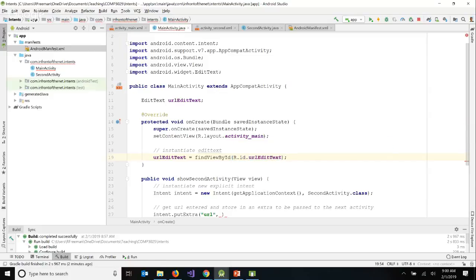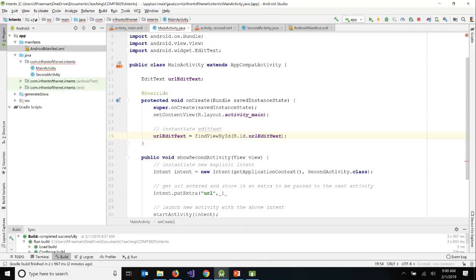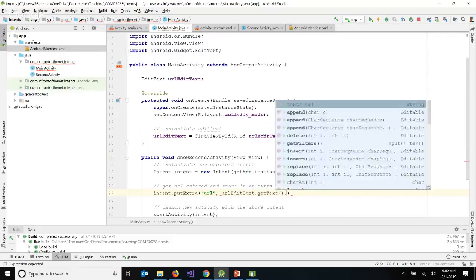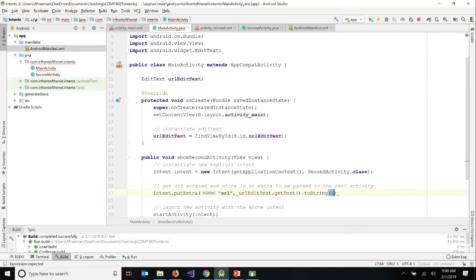Now we've got a global reference in this class to our edit text. And then we can just use the getText method here. We'll grab whatever text is entered in the text view. We'll store it in an extra called URL. But then we'll have access to this value in our next activity.